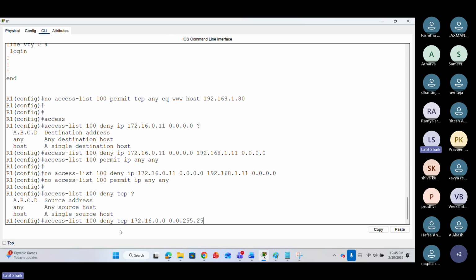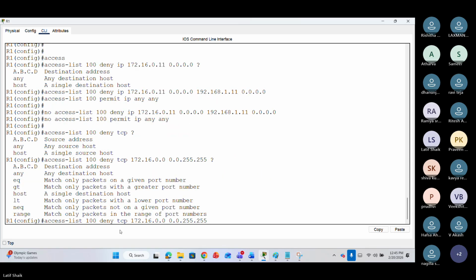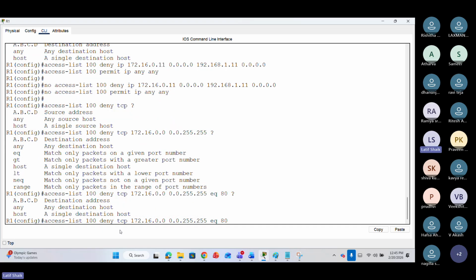This entire network cannot access web servers or any destination with port number 80. Any destination with port number 80, this network or specific system cannot access. We did the same thing, but we got a lot of problems with it.